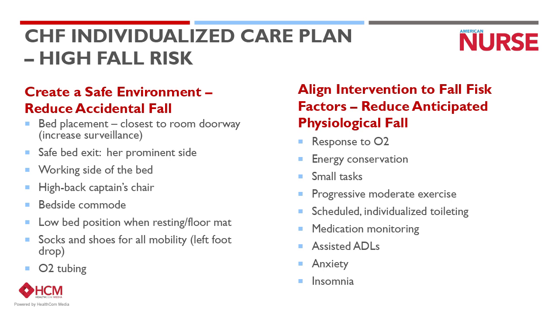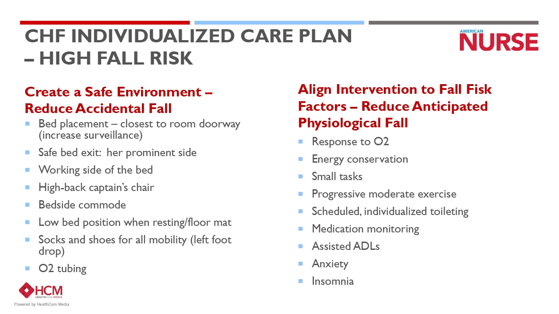Low bed position or stretcher position as much as you can. And what do you see there? A floor mat. You've got to have a floor mat to protect her from injury if she was to fall. But a low bed position is only going to reduce distance as they fall. Socks: these should be non-skid socks with shoes, because she may have some foot drop, she may have some neuropathy. But remember that O2 tubing? That's going to be a trip hazard. So all of those interventions that you see there on the left side of this slide are for those risk factors that are related to the environment of care, which is your responsibility to make safe when someone comes into your care.